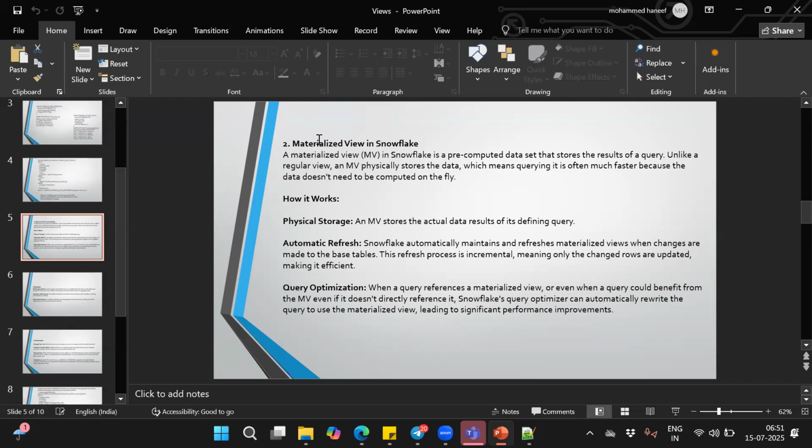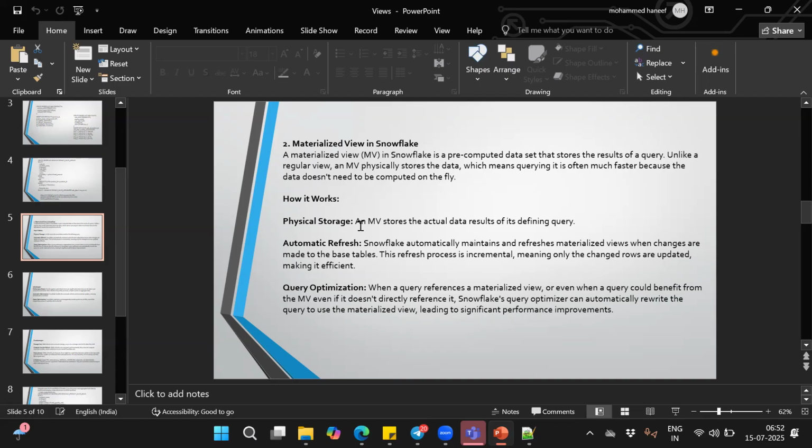Now if there is any change in the base table, the materialized view will automatically refresh, so you do not need to manually refresh it again. You can just query the data present in the materialized view, and it will give you that particular result.